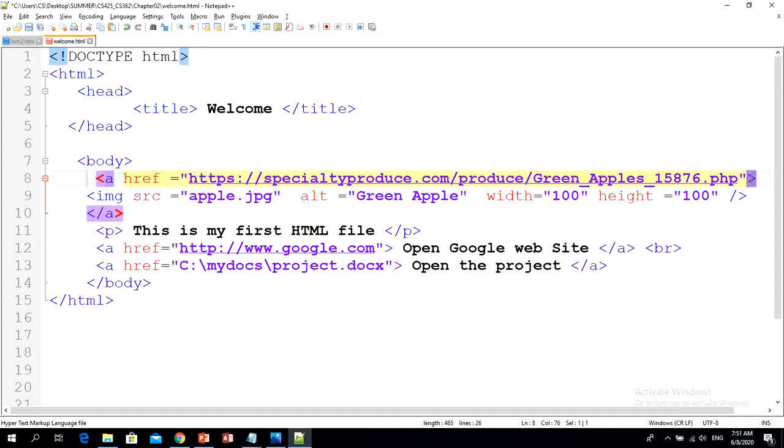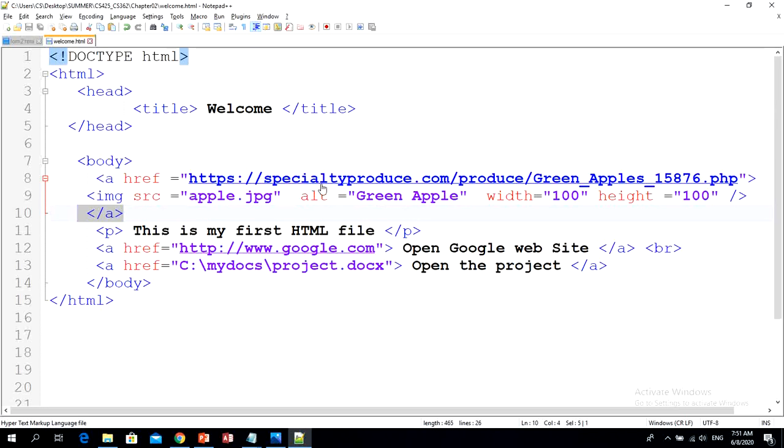Then I closed my A tag, and at the end I didn't forget to close my anchor tag after the image. Then I will save it and refresh. When you refresh, this one will show as a link, as you can see. So when you click here, it will open the specialty produce.com page about green apples.